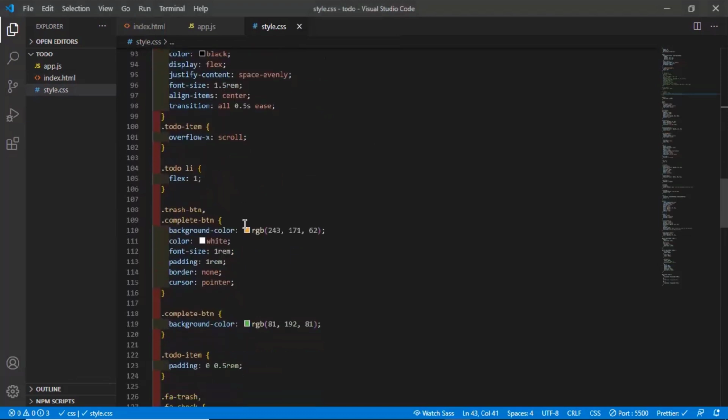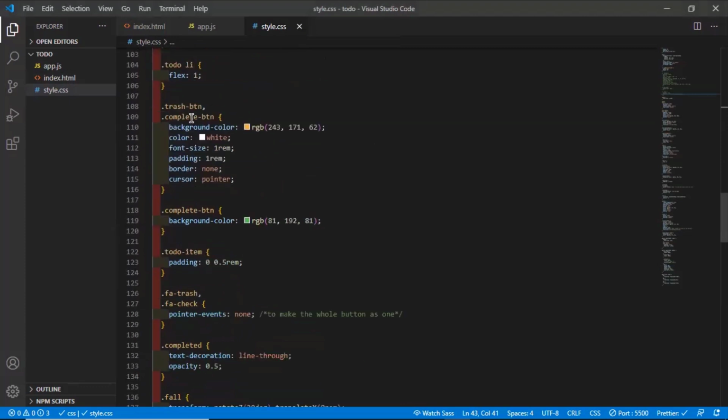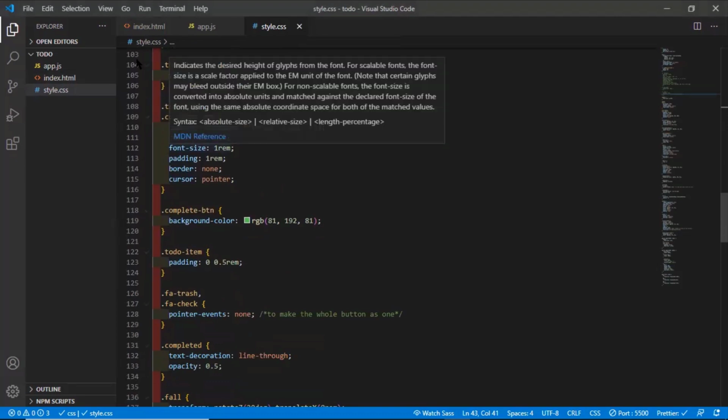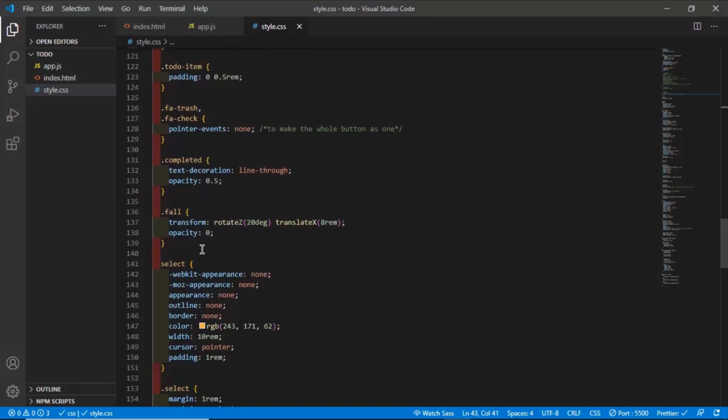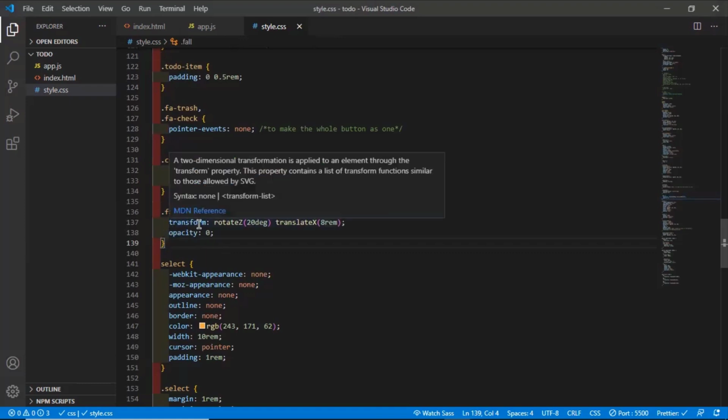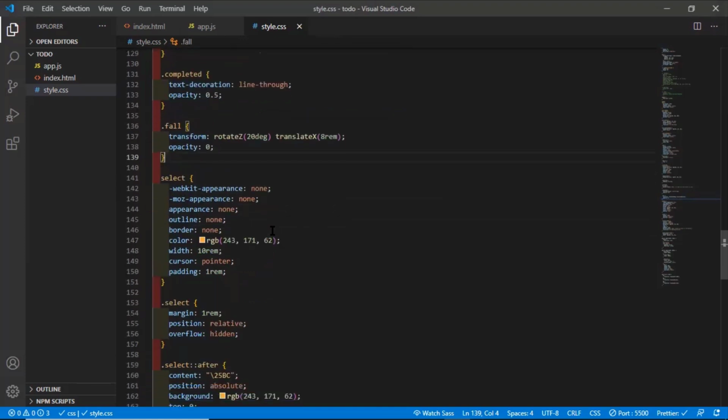Because with the help of JavaScript, we will provide it the trash button and complete button, and whenever we provide it the trash button, it will get this property from the style.css. Similarly, there is the fall. The fall will transform, show an animation, and the opacity will get 0. This is when we are deleting the list.